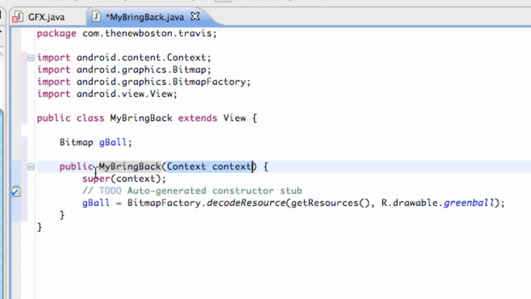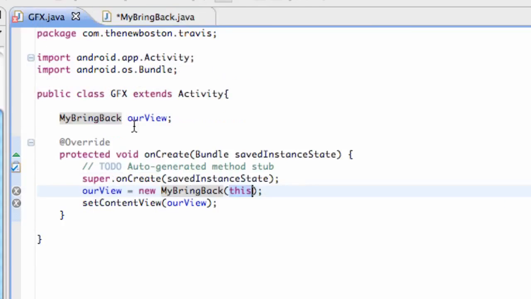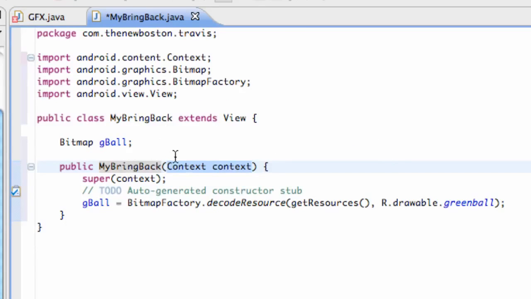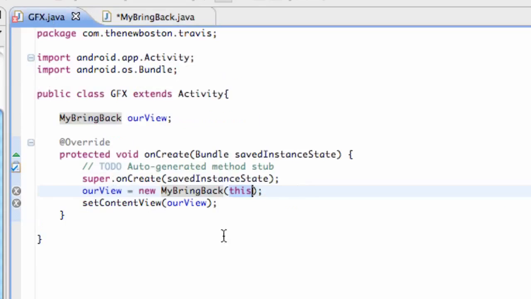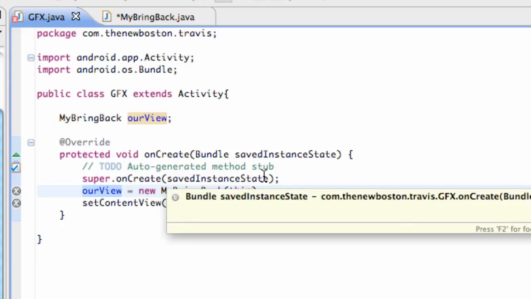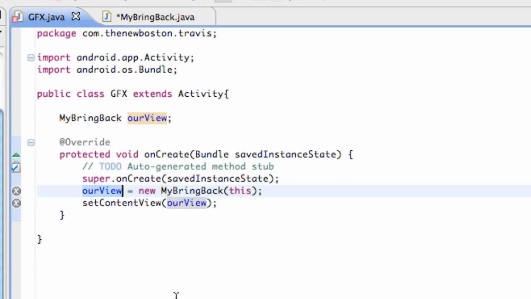When we create a new object, like we did in our graphics class, you can give it some specific information to start it up. Then the myBringBack class is going to be like, okay, I'm going to process this stuff, create this unique thing for you and pass it back. So it's giving you a new object, or a new instance, which is what we are creating here for our view. I don't know if that made sense or not, but that's how we can create a constructor.